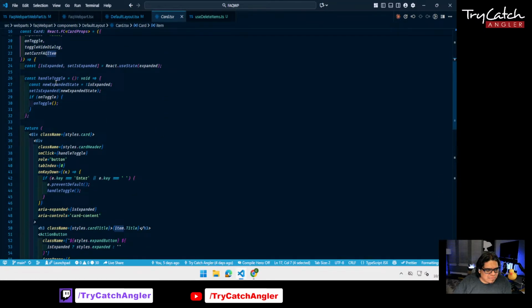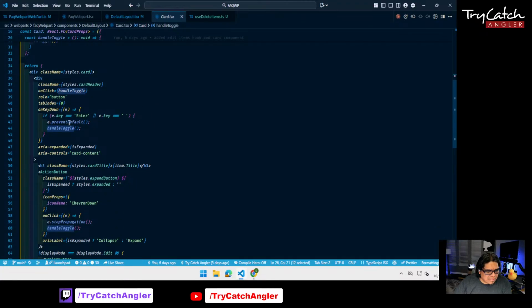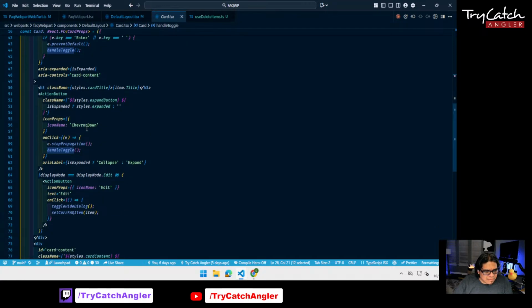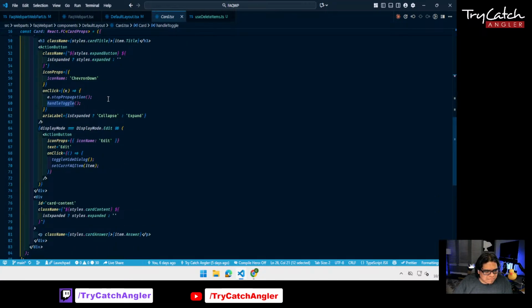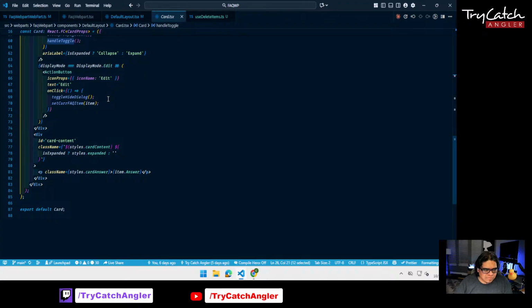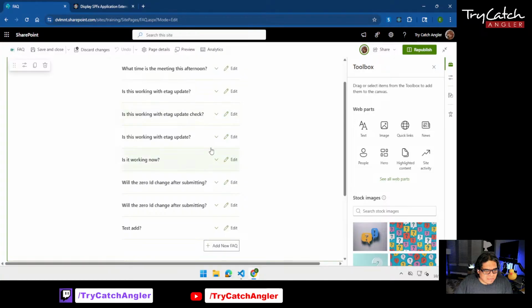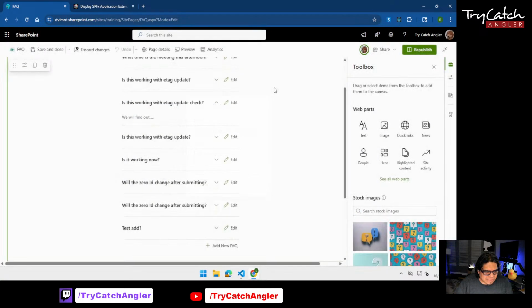Let's see how we handled this. So it looks like we handled toggle here, and on this button, how did we do? Okay, so the toggle is for the chevron, so I can close and open. The action button, this is where we handled toggle hide dialog. So when you clicked on that button, it disappeared.